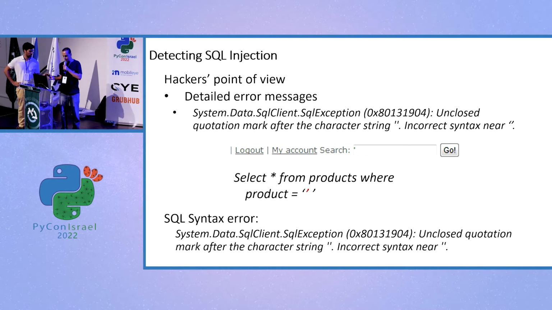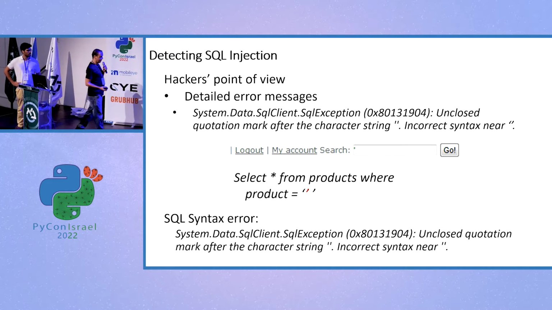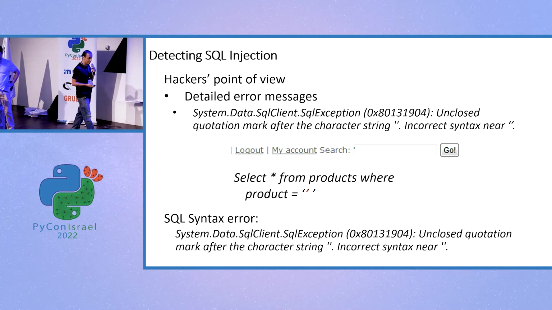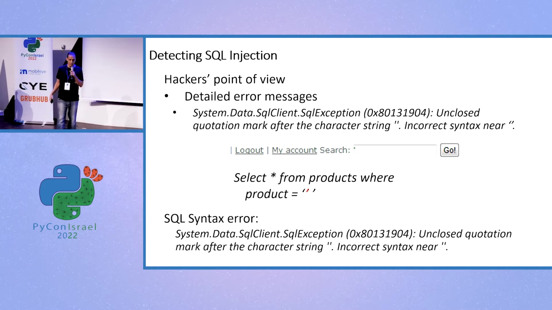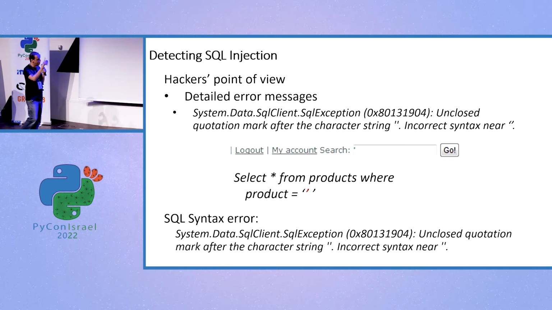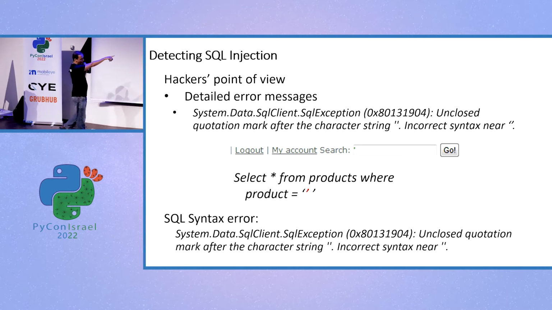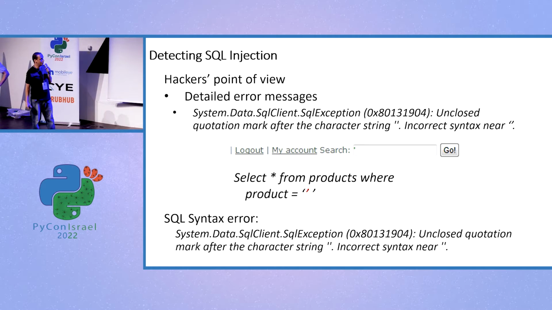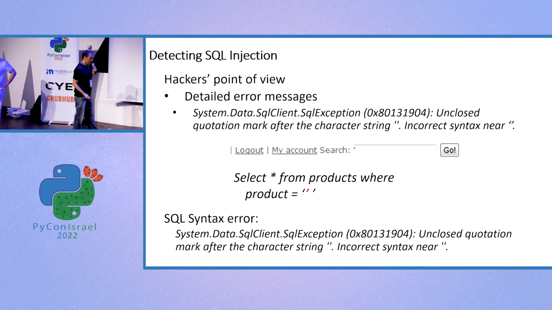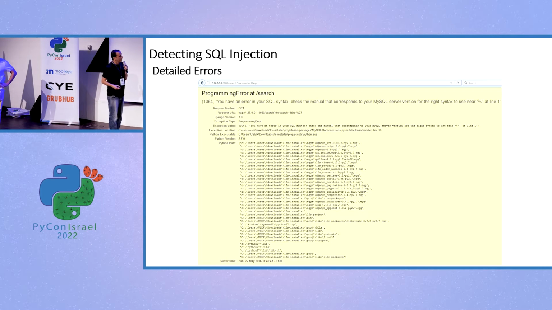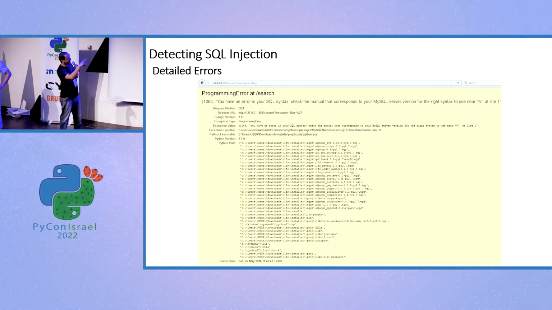So how can you detect SQL injection? If you want a quick and dirty test that you can do for your own system, just put an apostrophe everywhere and look for errors. Because if you've put one apostrophe, as you can see here, select star from products where product equals, you have a beginning of a string, an end of a string, and what's the last apostrophe for? It's redundant, so your database would shout at you, unclosed quotation mark after character string, for example. So just put apostrophe everywhere and look for errors. This is the quick and dirty way. This is how it looks like in Python, Python with MySQL specifically.